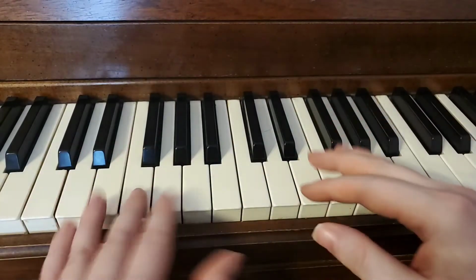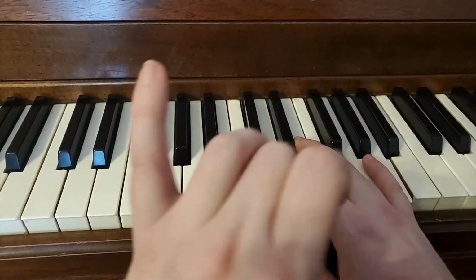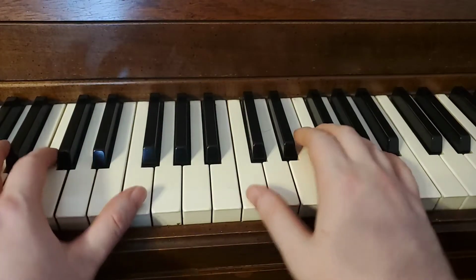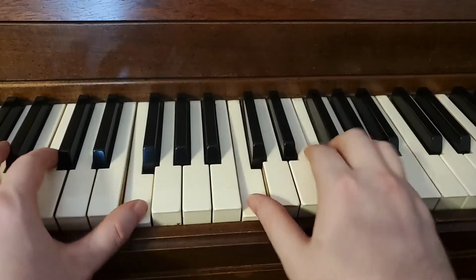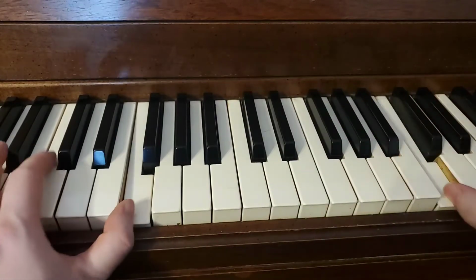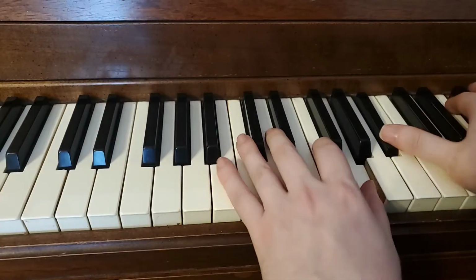Okay, and then hoping that to sound super big, every one of those things we play in the right hand has the F octave down low, 5 and 1 down here. So we get 1 and 2. So great build up, and then we're back into that.